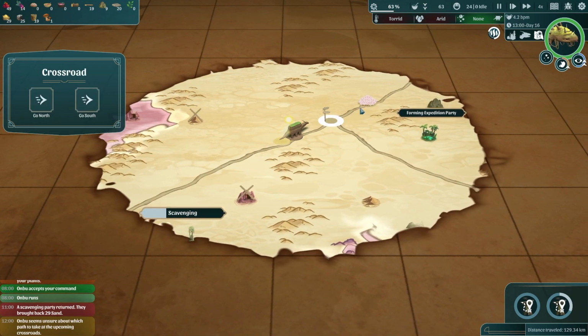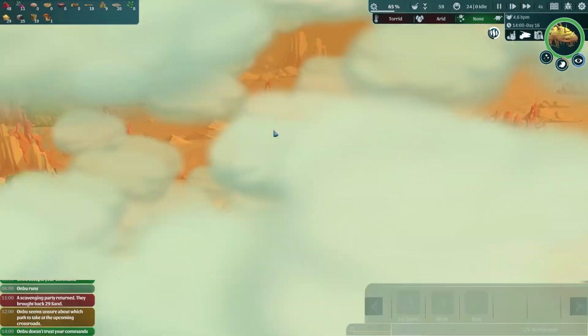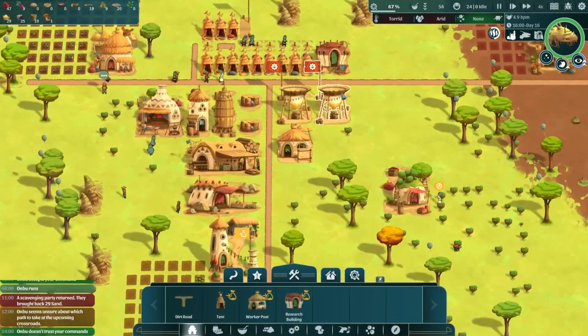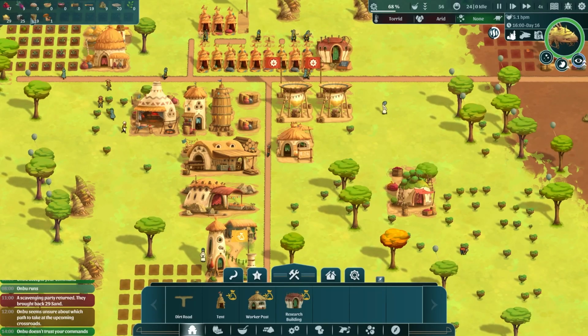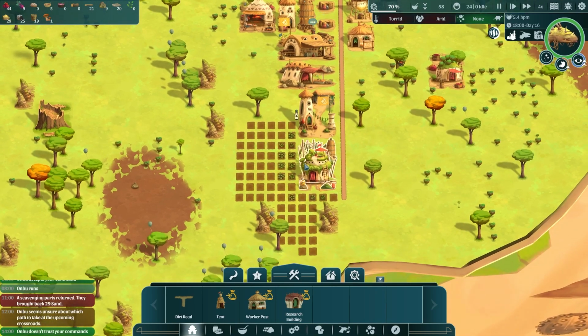Right, let's go. Little expedition over there. Let's go this way. Go north. He doesn't trust your commands. Okay, well, hopefully he continues on straight. And if he does, then that's going to be great. Right, we still have 19 buckets of water. I hope that that's going to be enough. The desert is already hurting.